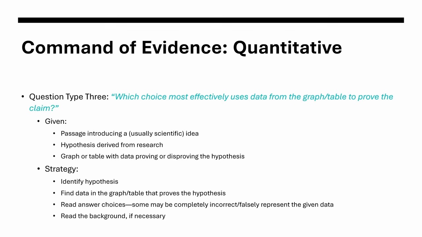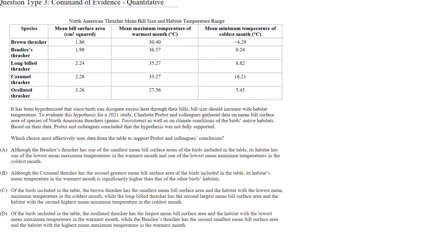For instance, if I had a passage that was talking about the age of dinosaurs, and then one of the answer choices talked about something completely different. Let's say how long ago dinosaurs lived. That question choice you can eliminate immediately. You're going to complete this process as many times as it takes to answer the question. Usually, again, you will only need to use the strategy once. If you find yourself confused, just keep rereading the background and eventually, I promise it will click. So now we're going to move on to a practice question where I'm going to demonstrate this strategy.